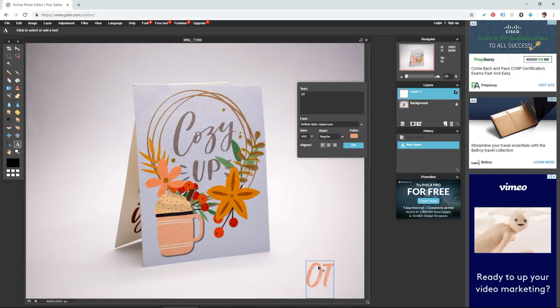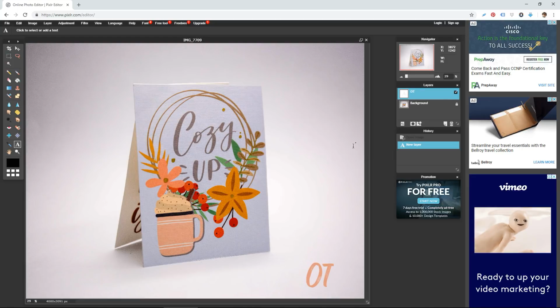Now, if you want to do something different with this, what you can do is also change the opacity of this layer. Okay, so here what you can do is select your font layer and click on the layer settings right here. And here you can see opacity. And we can change or lower this down. And there you go, you're pretty much done. Your watermark is right there.